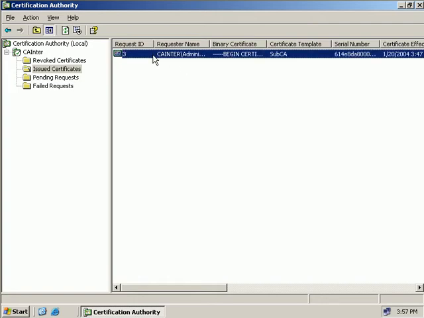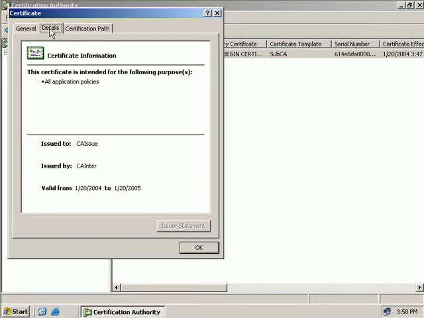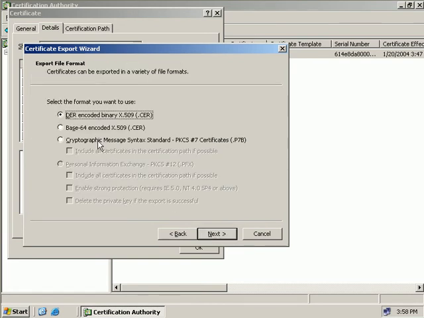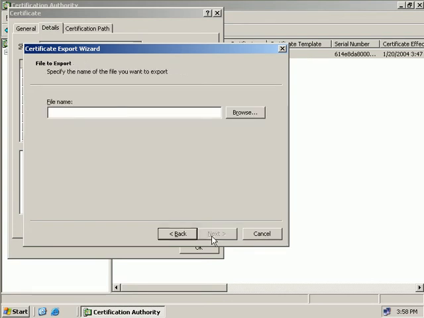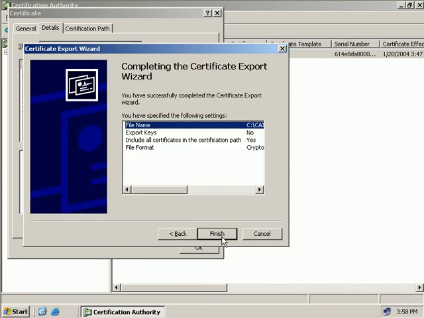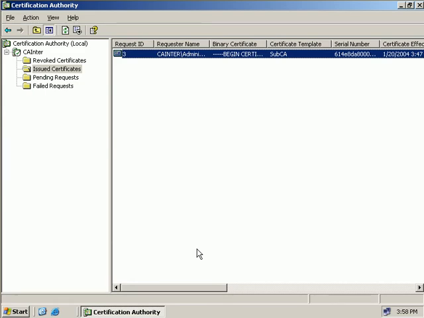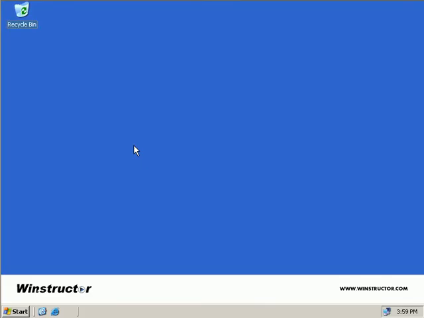So now what we need to do is right click again on our certificate and we'll select Open and go over again to our Details tab and select Copy to File, which again starts the certificate export wizard. So we'll choose Next, we'll choose the PKCS7, and then we'll again include all certificates in the certification path if possible, and we'll choose Next. Now we need to provide a file name, so we'll enter in a path for the file which we'll call CA Issue, and we'll choose Next, and then we'll choose Finish, and we can see the export was successful, so we'll choose OK.